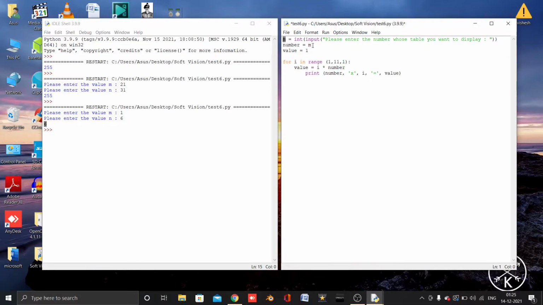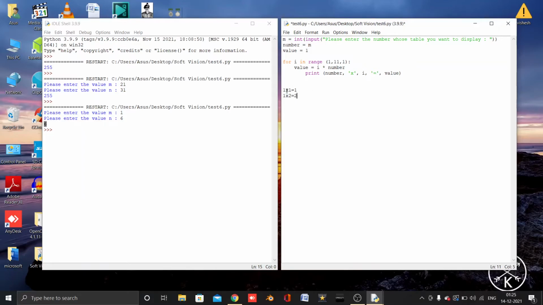After that, I'm storing whatever number we got inside m in another variable named number. Why I'm doing this step is because I need a constant value, right? If you can see the table which needs to be printed, let's say for 1 into 1 equals 1, 1 into 2 equals 2.